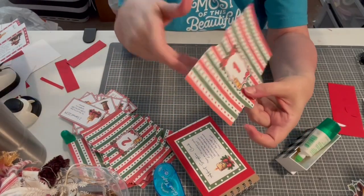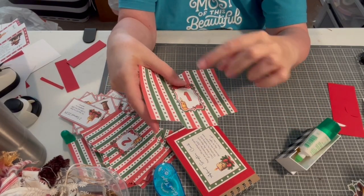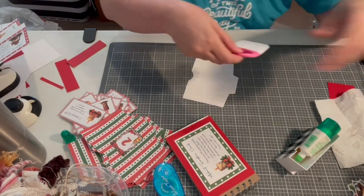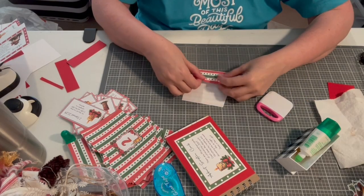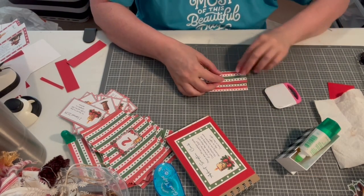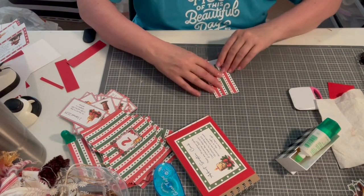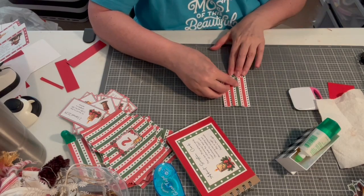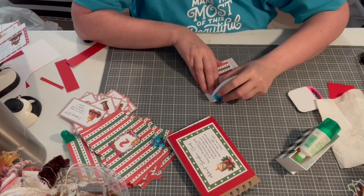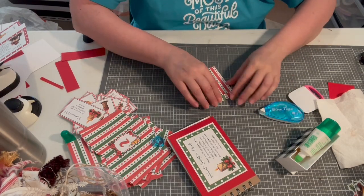So now, after you get all your envelopes printed and cut out, there's little gray dotted lines where you fold it. And so you just fold that up. And I'm looking for my, here it is, my little straight edge. This bottom flap goes up. So I'm going to use this double-sided sticky tape, and I'm just going to put one along there and close that, which is super easy. And then one on the bottom flap and bend that up.